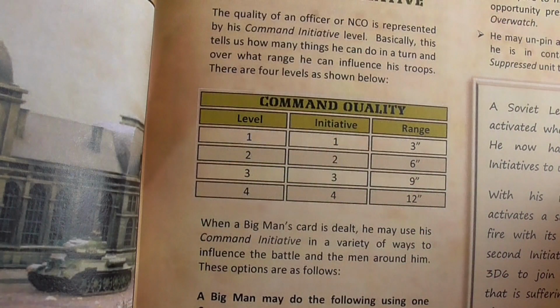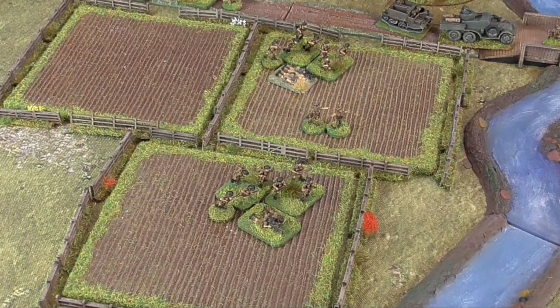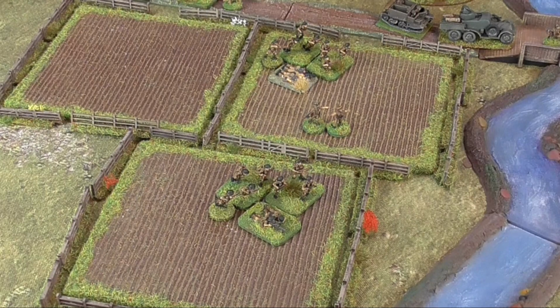Each big man has a command initiative rating, and this tells us how many things he can do in a turn. This ranges from 1, the lowest, to 4, the highest. Generally speaking, the higher the commander's level, the higher up in command the big man is. However, it's not necessarily so that a level 4 big man is an officer. He may just be an NCO who has excellent leadership qualities.